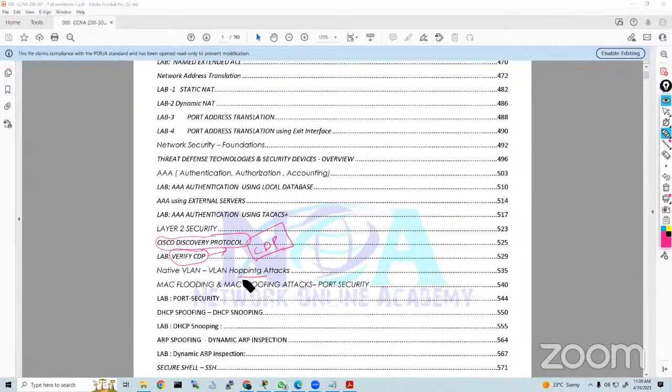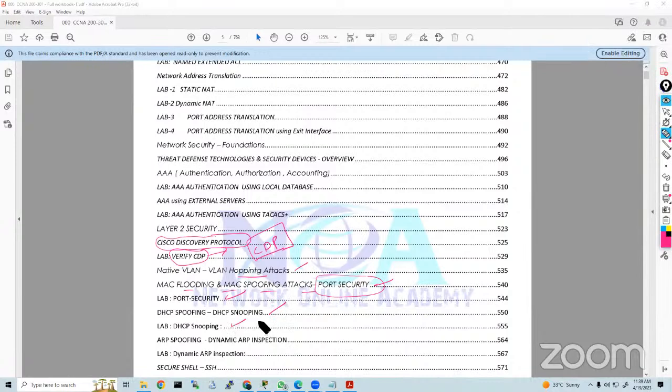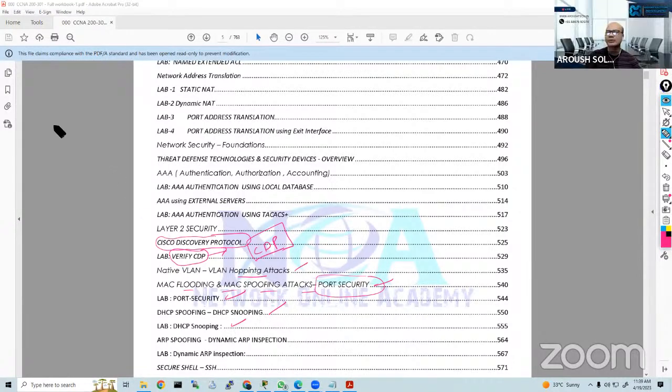And in this lab we learn VLAN hopping, tag attack, MAC flooding attacks for port security. Port security lab we will do, and DHCP snooping. I am talking about only CCNA 200-301. That is your CCNA.